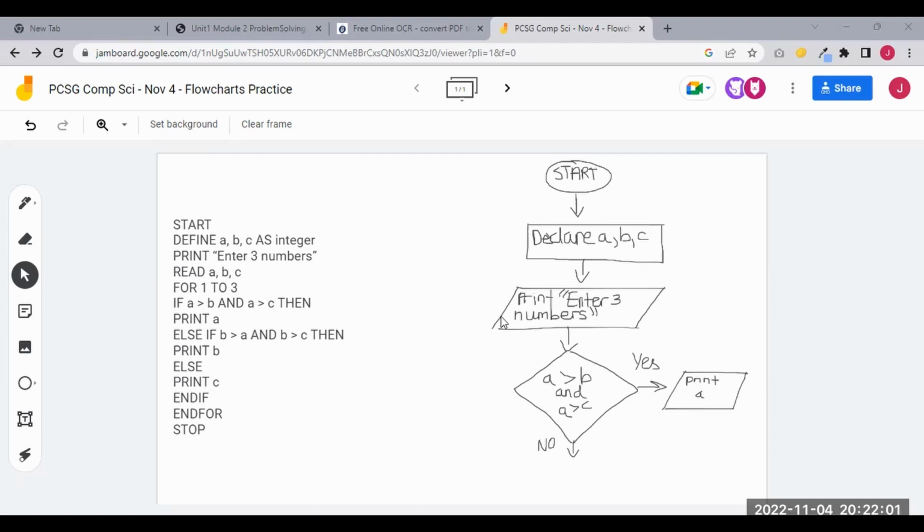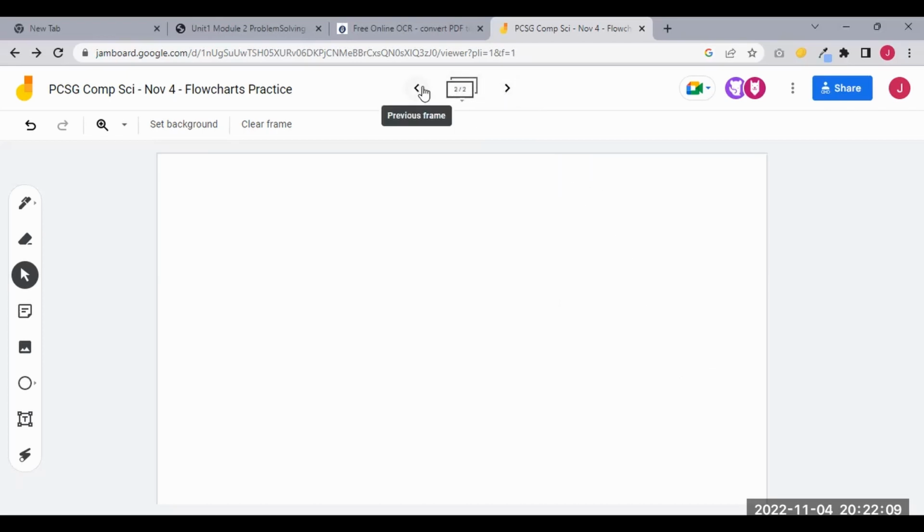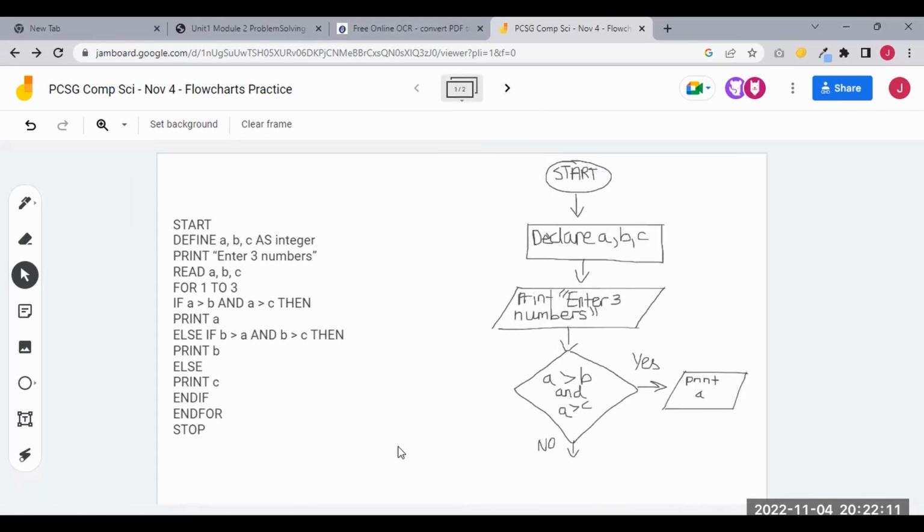All right, you don't have any more space to go on. All right, so we can just start from the next slide. I'll just put a circle connector. So you can just say it's the same. All right?